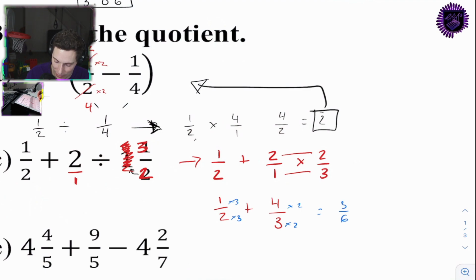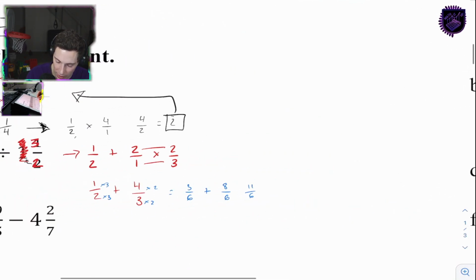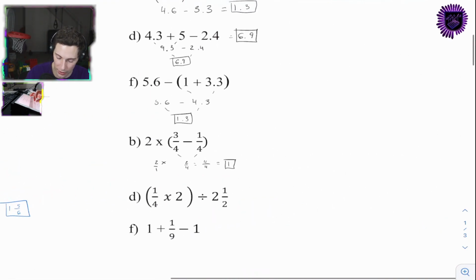3/6 plus 8 sixths. So that's going to be 11 sixths, which is going to be equal to, oh my gosh, this is a lot. Which is going to be equal to 1 and 5 sixths. Whew. All right, that's a lot of work, but it's a good use of our energy. Some good review there.